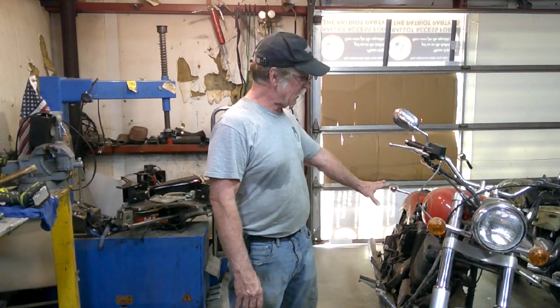And the next episode, well, we'll get into the other stuff. We'll yank that engine out and split it apart. You guys have seen me do that before, so we'll probably abbreviate a lot. Kind of the main thing we want to focus on is the transmission components once we get the engine out and apart. So, come on back for that episode.